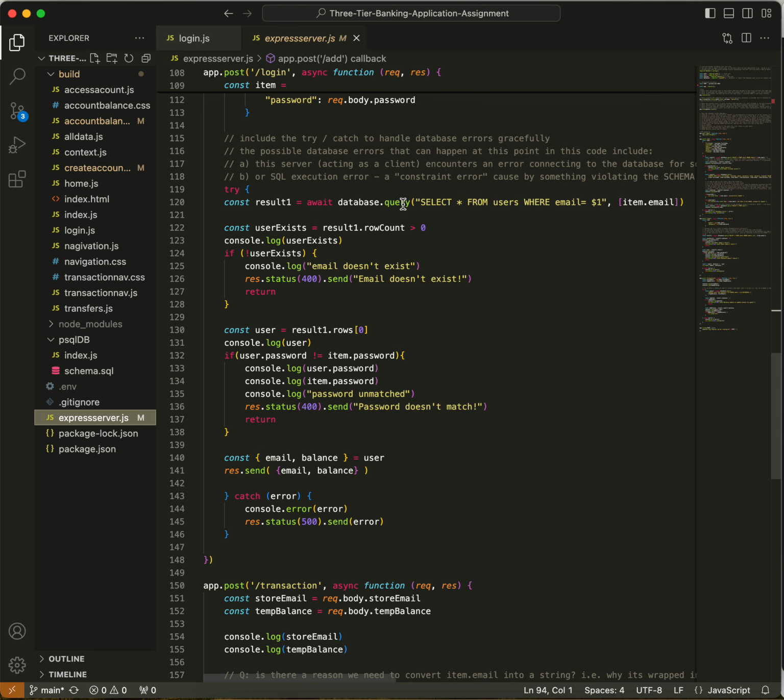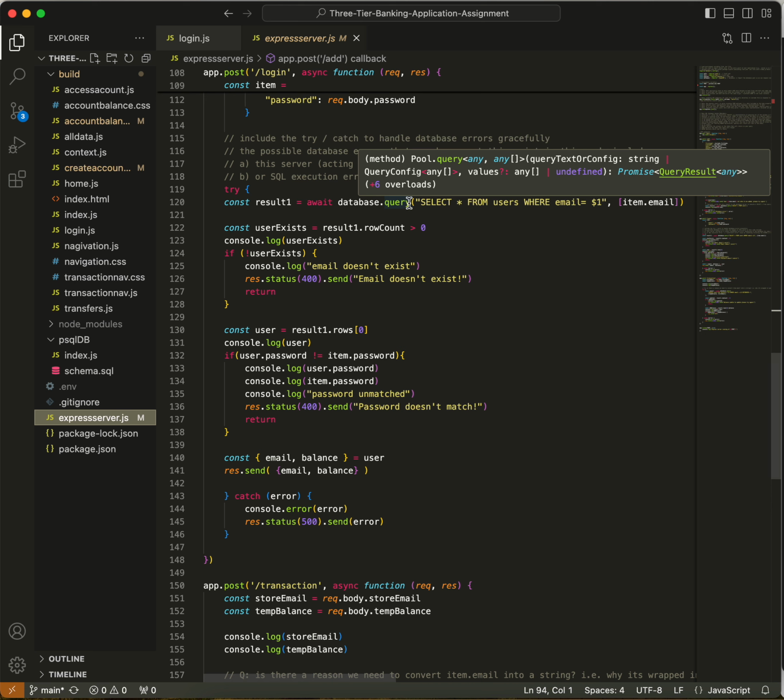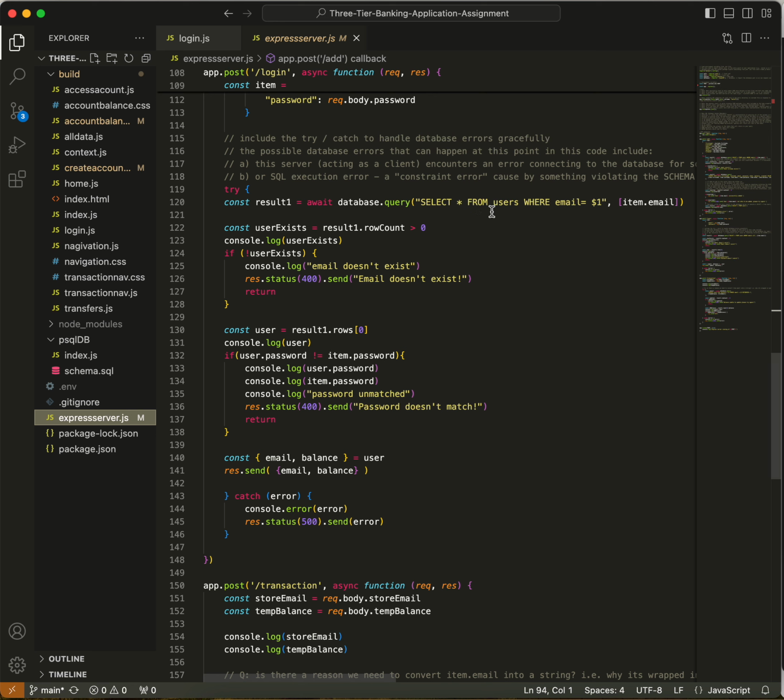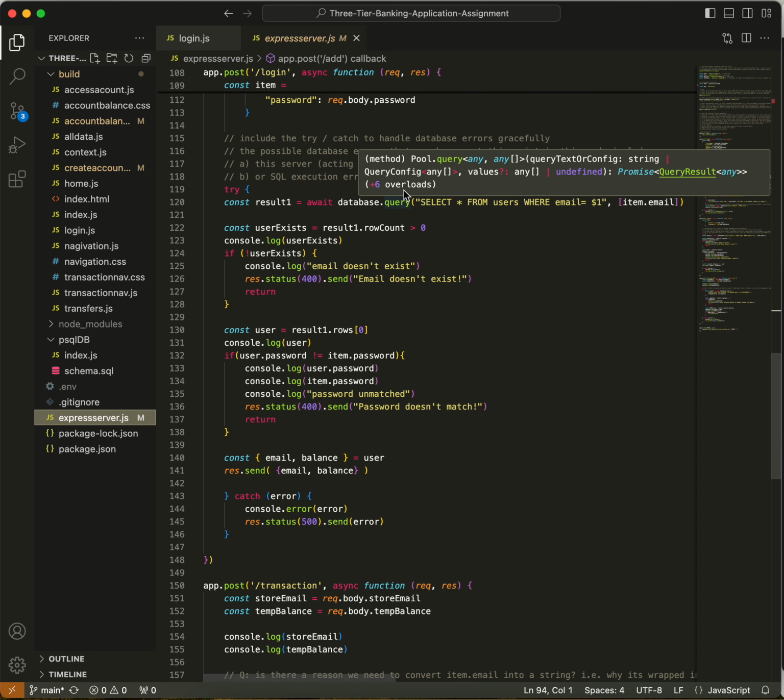It receives one of those established connections and then sends a request to the database specified in the configuration of the established connections with a SQL statement to execute against the database, and the database then receives that request, executes the request, and sends a response back to the server.